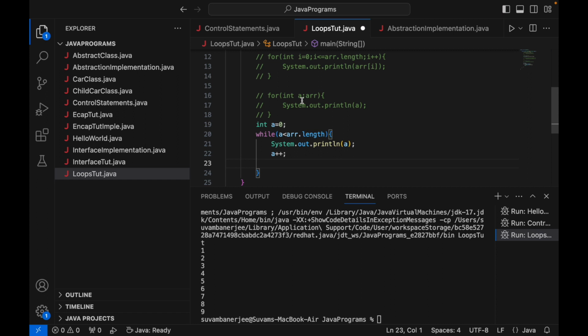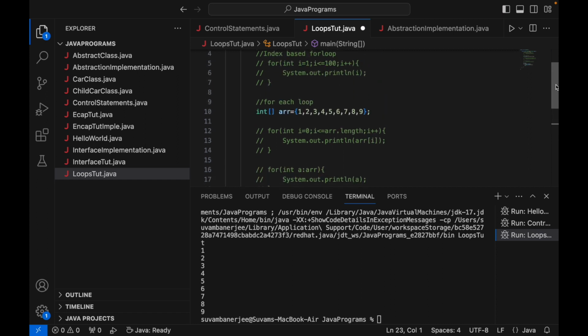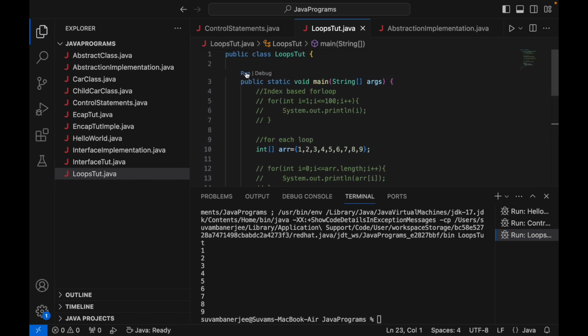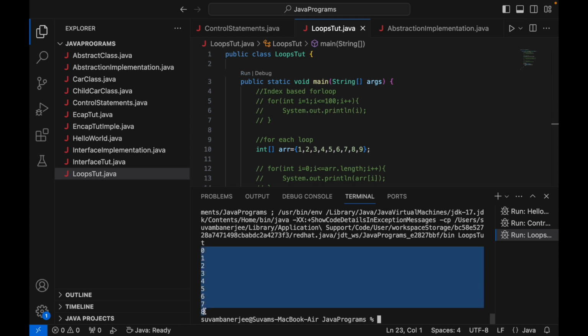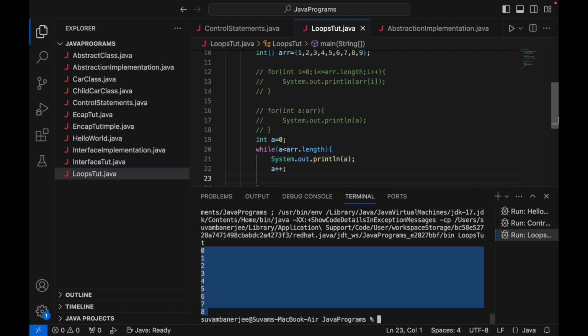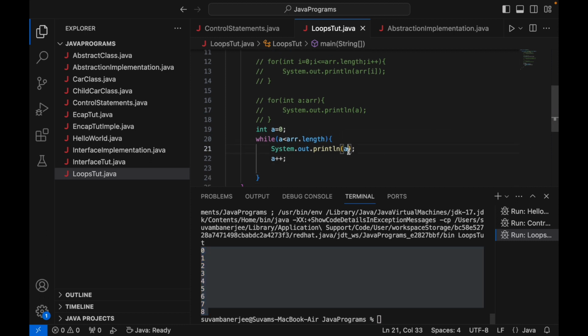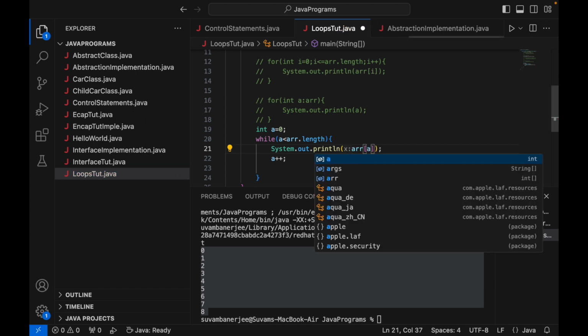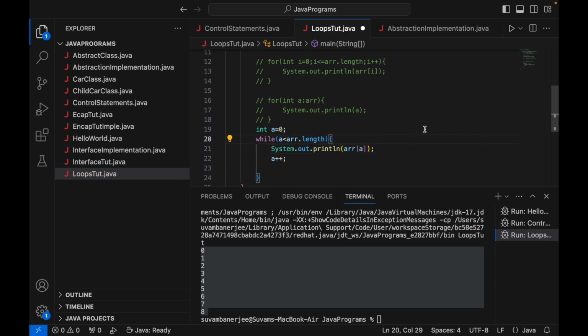So let me run this loop. See, 0 to 8 is getting printed, because a is the index. Okay, if we print arr of a, then it will print from 1 to 9.